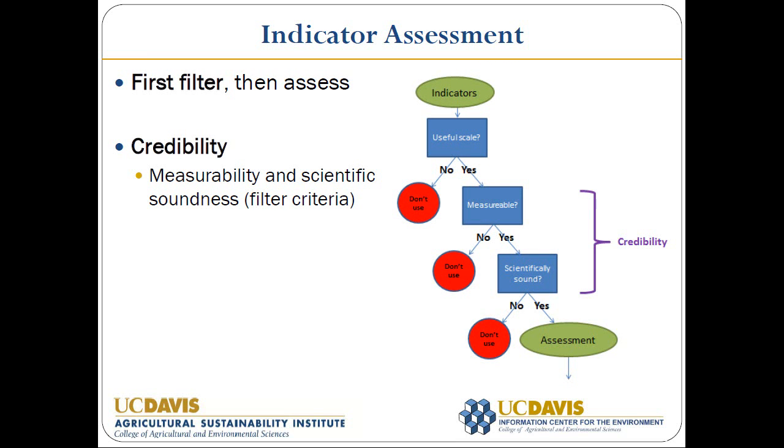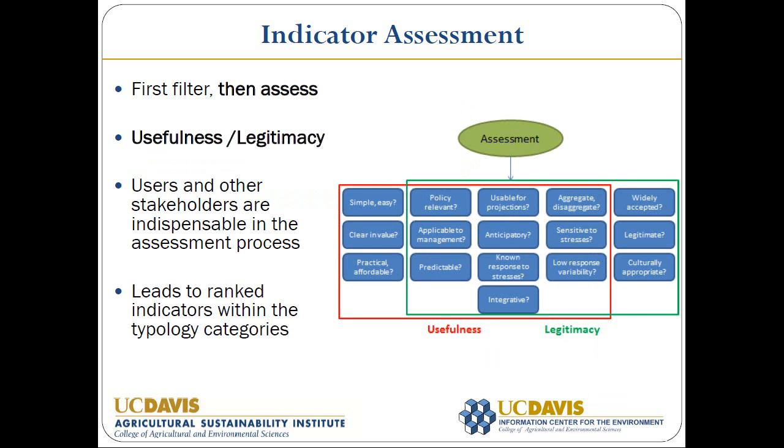There are two types of filter criteria, those that are context-dependent and those that are independent of a particular research question. In our assessment process, useful scale is one of the former type. Useful spatial scale will be determined by the context of the research program. Indicators that do not meet this criterion will not provide information at a scale that is useful to the project and should be eliminated. Two criteria in our process can be assessed independent of context: measurability and scientific soundness. Meeting these filter criteria will lend credibility to the indicators that pass on to the assessment process.